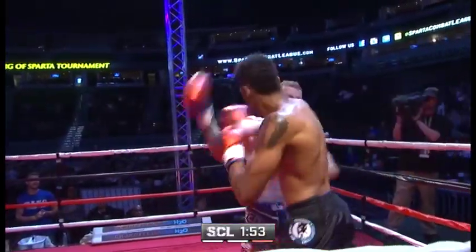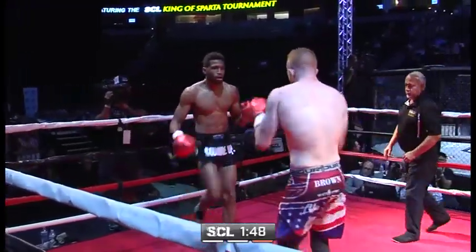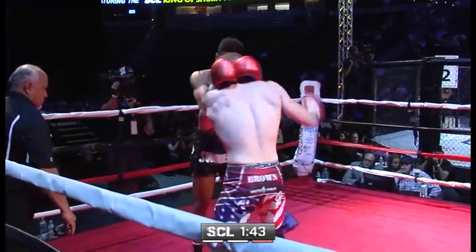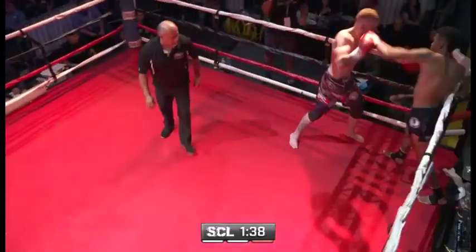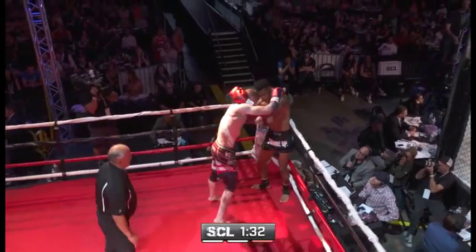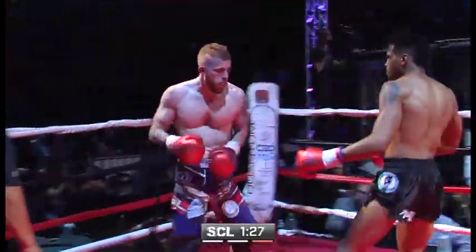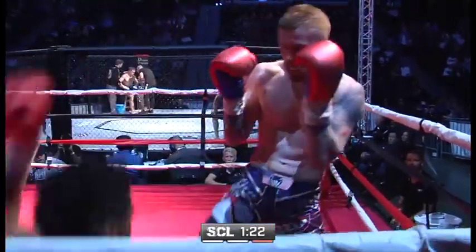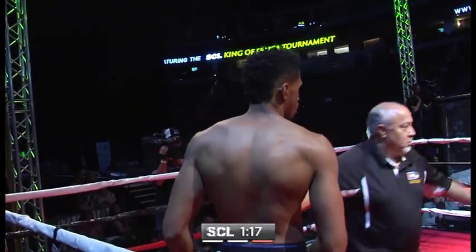Big right hand lands right out of the gates from Mike Brown. Yeah, and Wes knows it and comes back with some heavy shots of his own. Looks like Wes is going to that teep, trying to keep his distance, keeping that pressure off of Mike Brown. As soon as Mike gets in close, Wes does a good job switching it right to those knees. Mike Brown's going to feel them knees, I tell you, tomorrow morning. Oh, yeah. And these guys are just fighting in a phone booth, and it looks like Wes Argrow's got Mike Brown cut on the left eye a little bit, but nonetheless, Mike Brown pushes forward, presses the pace, slip right there from Wes.